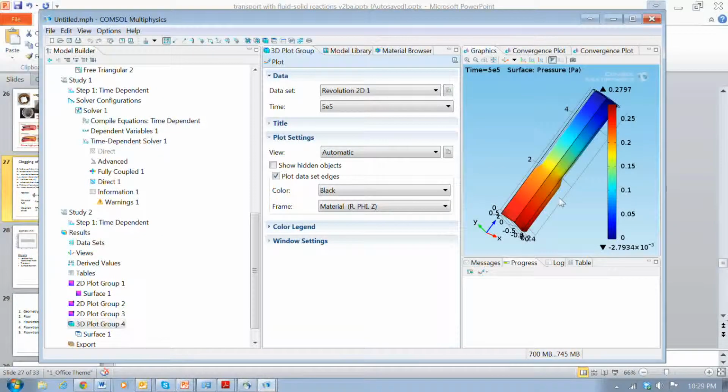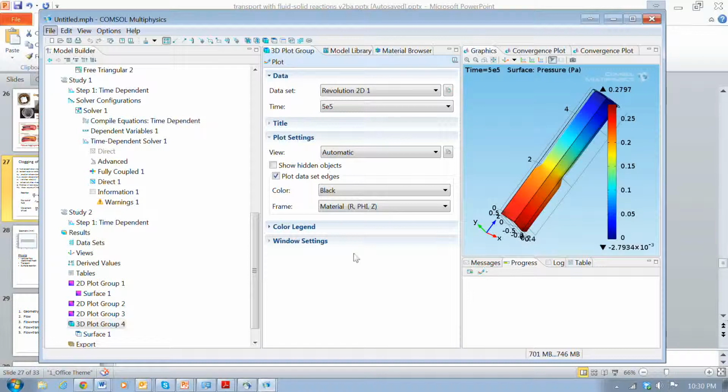Or if you have plaque built up in your arteries, then that restricts the diameter of the arteries, and it increases the pressure in the blood, and it is one of the things that leads to high blood pressure. And so we can think of this color here as a surrogate for blood pressure, and we see the response of the blood pressure to precipitation of some kind of a compound here on the walls.